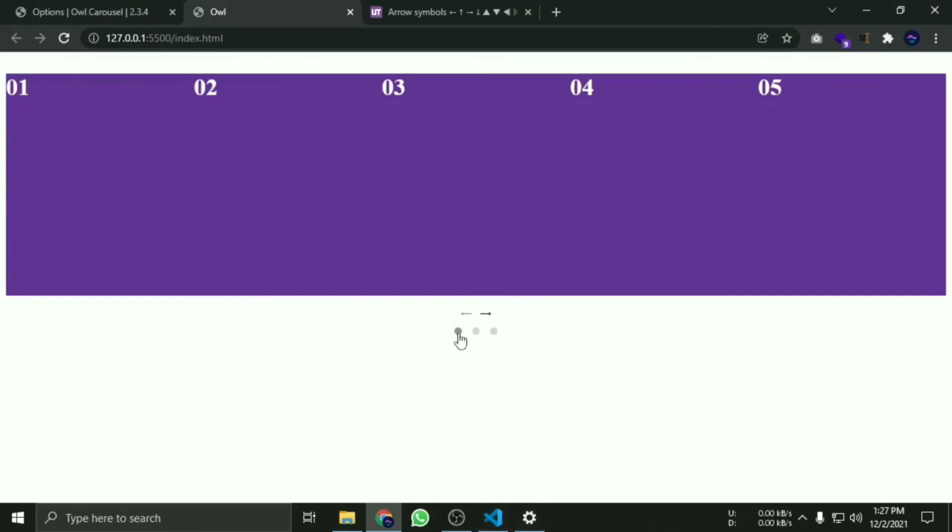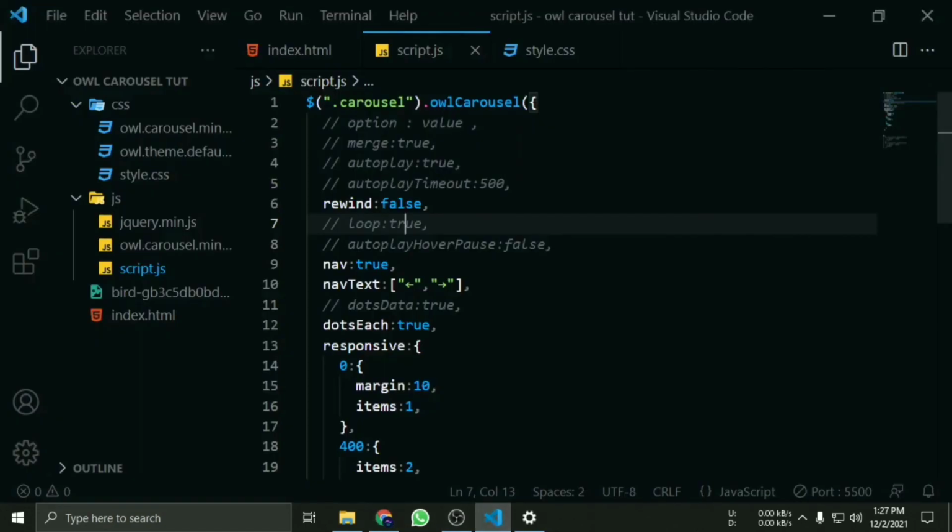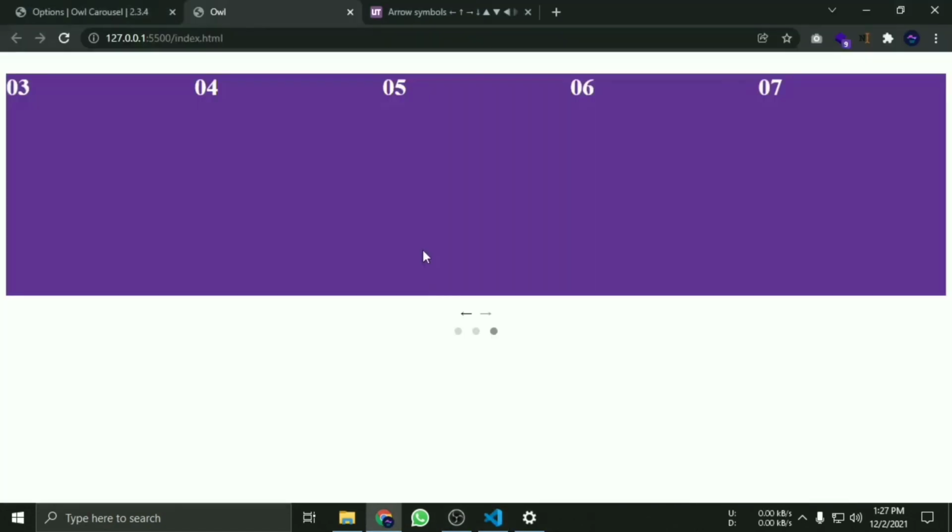That's why it will show fewer dots, depending on how many items the display is showing. If you want to calculate, just take the items displayed at a time as 1, and after that whatever items are remaining. In my case there are 7 items, but at a time 5 items are showing. So 5 items equal 1, and 6 and 7 mean 2 and 3. Okay, I hope you have understood. So this is the dots data, and make sure that if you are using dots data, then loop true, because then it is infinite, so it will show all dots.